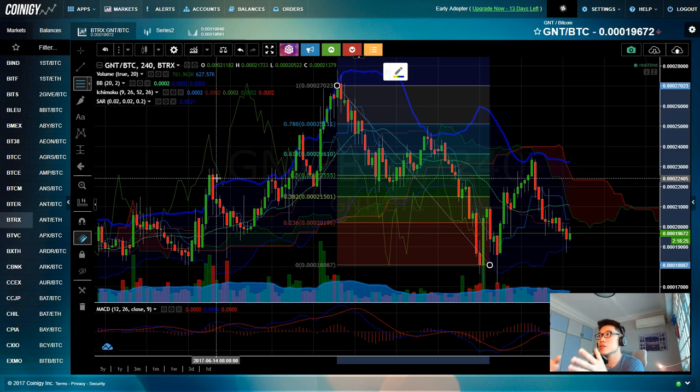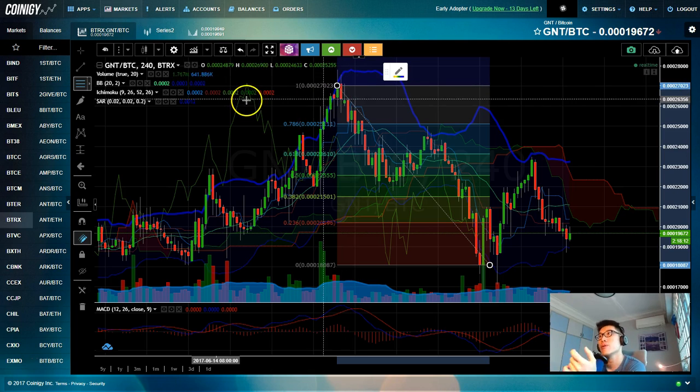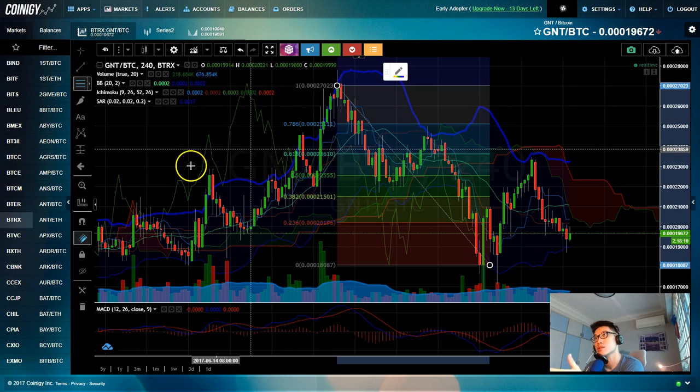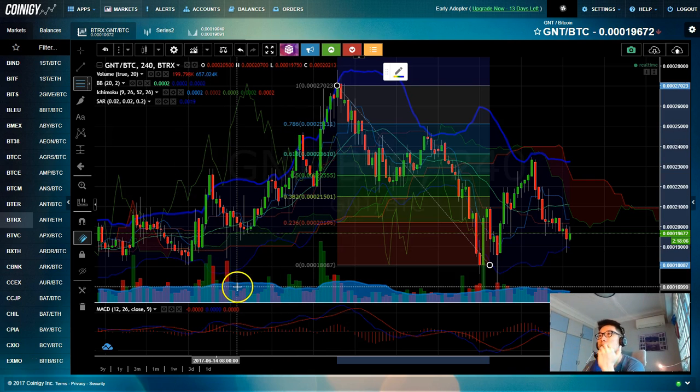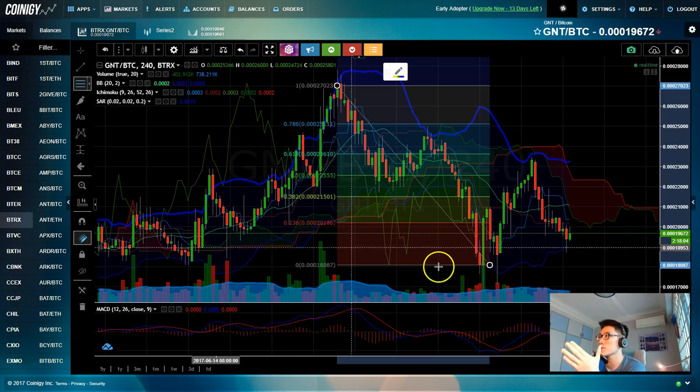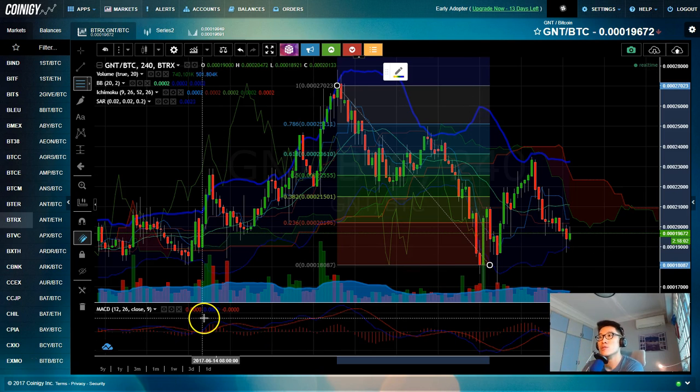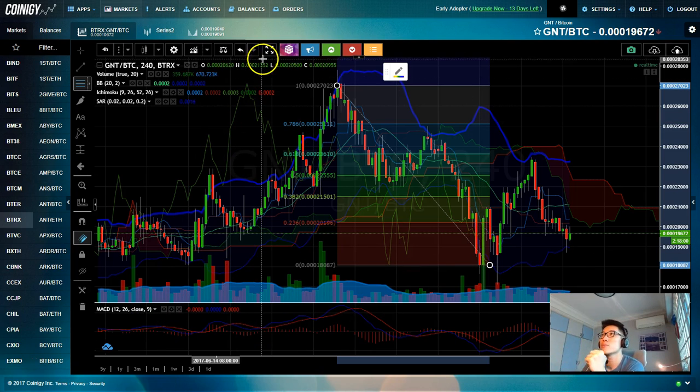So every single chart I look at right now, it's fast movement. I can make a decision in say 3 minutes. I don't even need to look at the chart and analyze each one by one. If you have a chart like that, I will need to go through Bollinger Bands to see whether it has hit the high point. I need to go through Ichimoku Cloud to see whether it makes sense. I have to go through SAR and see whether the point has touched that particular button here and there. And I have to look at the volume, whether the volume is high or low, and I need to go to MACD. So let's say I'm not happy.